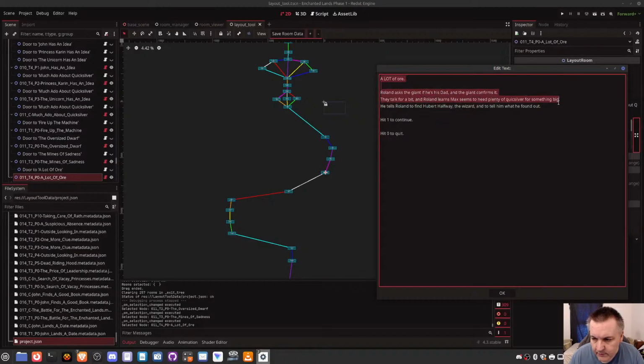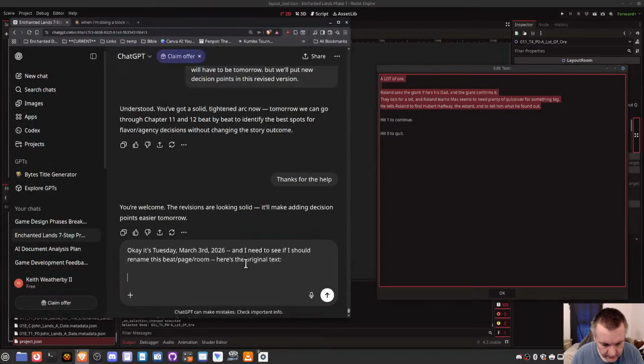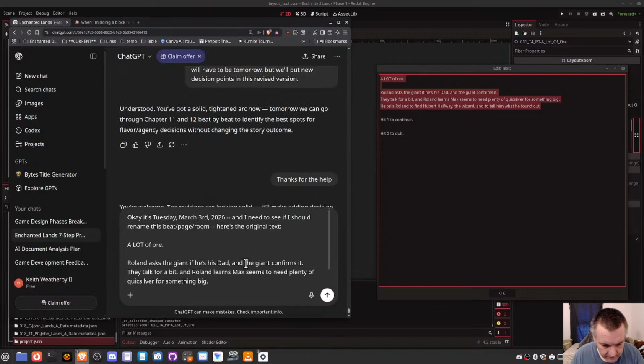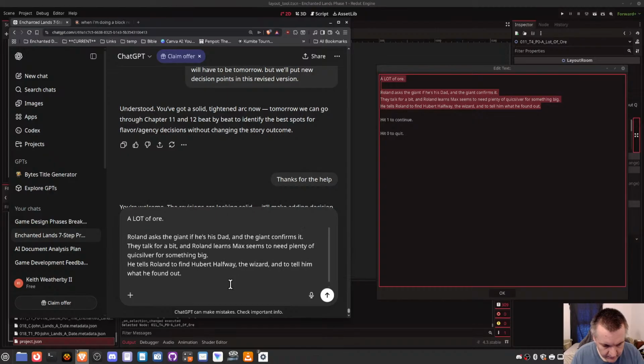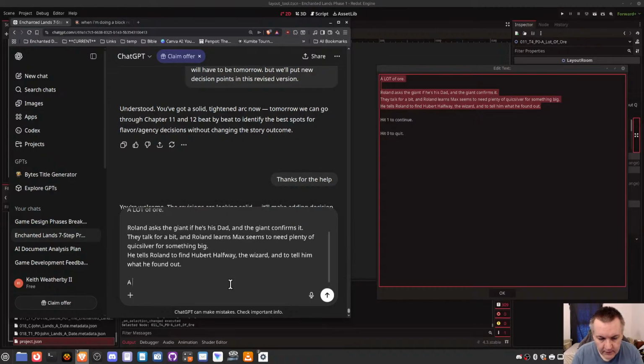A Lot of Ore is the name of the page, and now here is the new version.